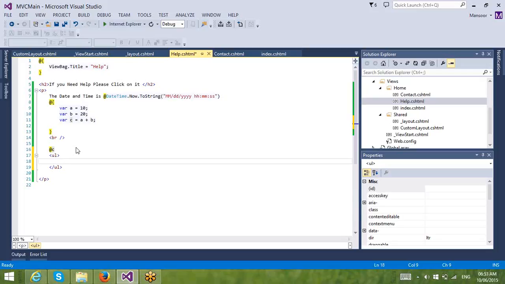Now with the help of a for loop, let us try to print 10 to 20, or 10 to 15, let us try to put. So write @ there, for, start the normal bracket.